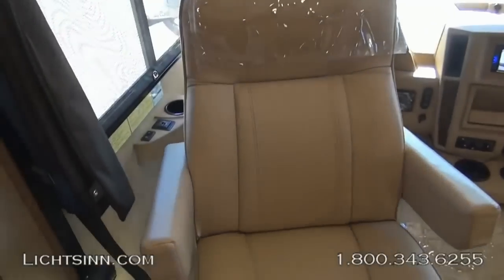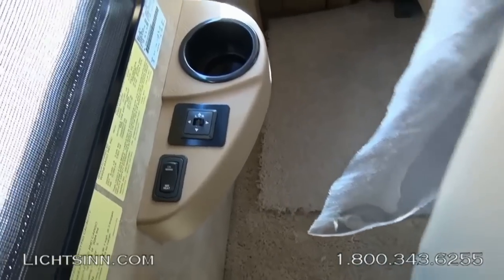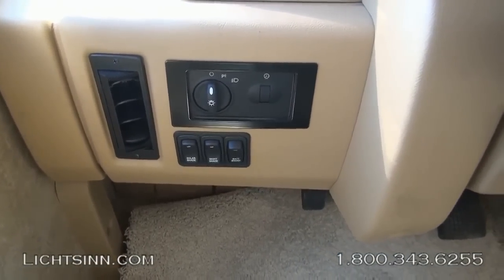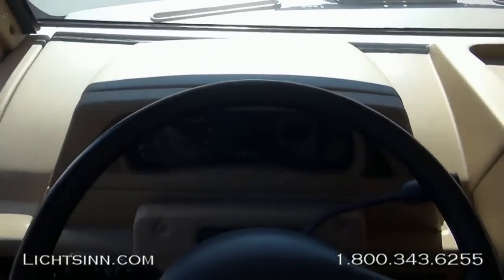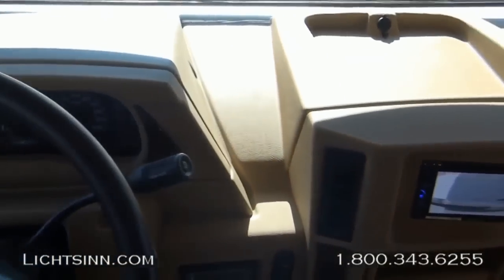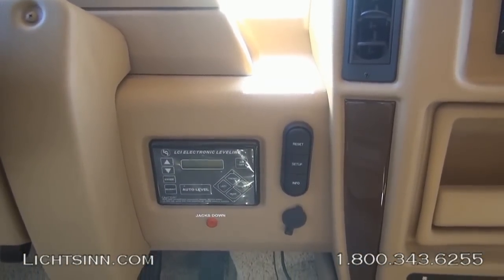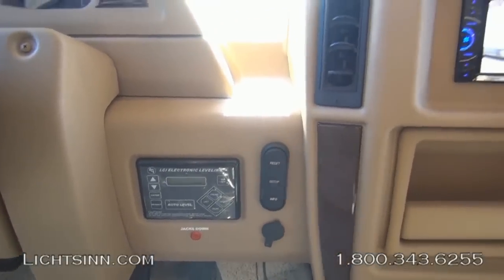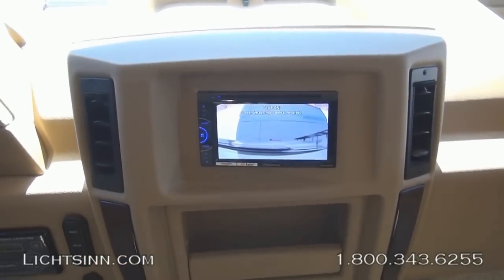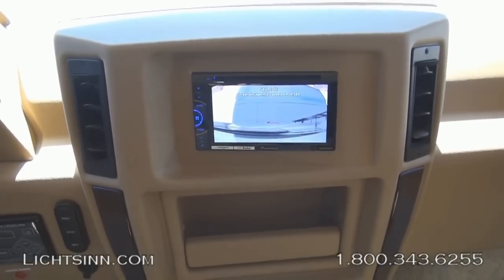Up front in the cockpit there are controls for the powered mirrors with defrost, tilt and cruise control, automatic hydraulic leveling jacks, and defroster fans. New map lights are included on each side. Controls for the solar shade and blackout shade up front are both powered. The integrated rear-view camera monitoring system now includes articulated controls to the side video camera monitoring system inside the mirror heads. The new AM/FM stereo includes Bluetooth hands-free calling, a color rear-view and side-view camera monitoring system, Sirius XM satellite radio, and you can pair the head unit directly to your smartphone to listen to audio apps through the head unit.